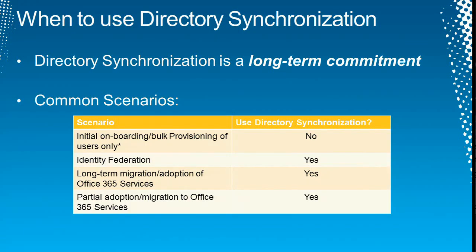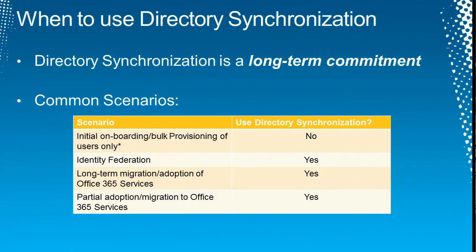A couple common scenarios that customers have asked about, I've summarized here just to help make this more concrete. So a lot of people say, well, I just really want to initially bulk provision my users. I just want to get them up into the service, and then I don't need it after that. Directory synchronization isn't really designed for that. And the reason for why we don't really want it to be used as an onboarding tool, I'll get to in a moment.